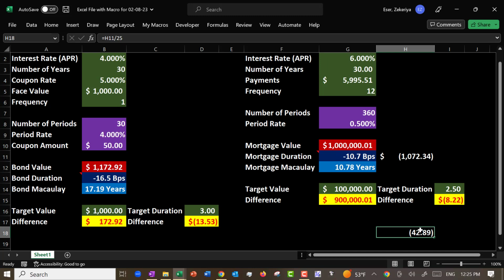Because if interest rates go up to 7, the duration actually changes, okay? So as the duration changes, you're going to have to adjust your position as well. And there's a cost to that, and we'll talk about how to handle those. But at least in the short term, the eurodollar futures allow me to hedge. If interest rates went up from 6 to 6.01, the value of my asset is going to go down by $1,072, but I'm going to make 1,072 on the futures contract. So I'm basically hedged. That's how you use short-term interest rate futures to hedge variable interest rate exposure.